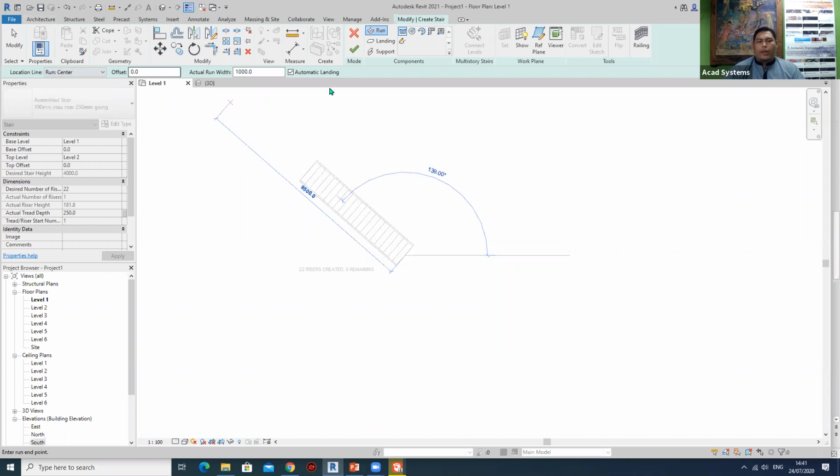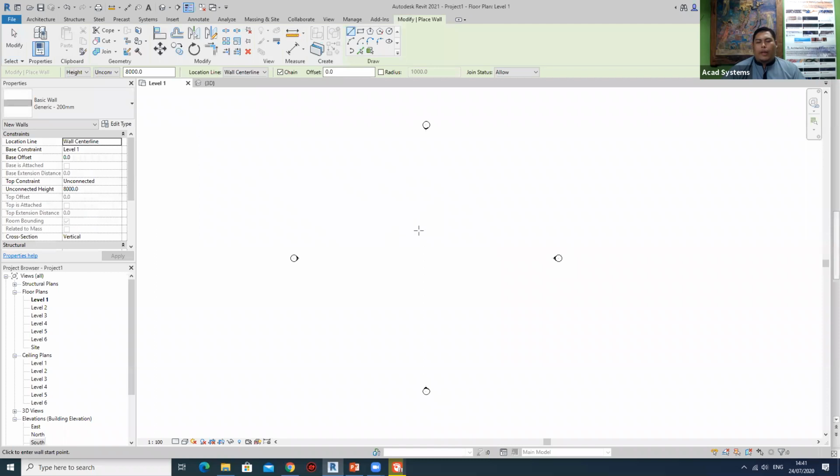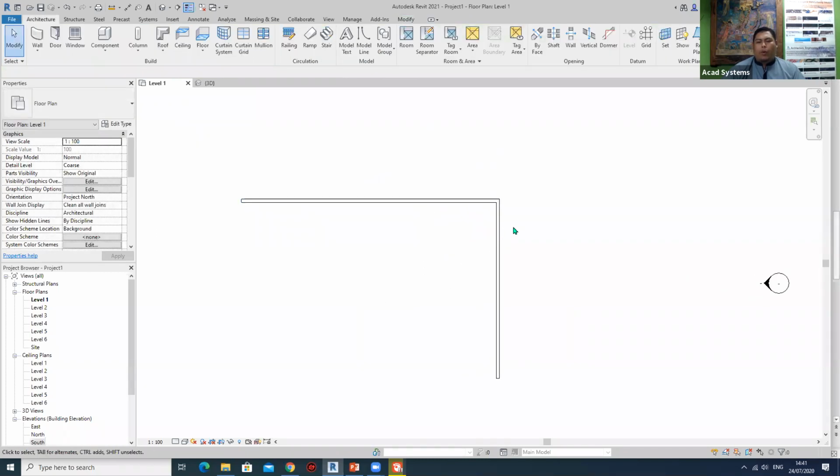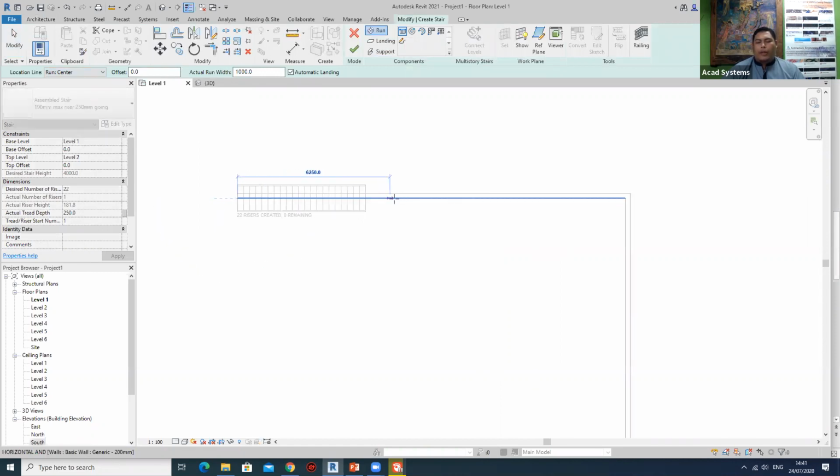While working with the modeling, you have to define the actual location line. So for instance, you have the walls running over here. What it means by location line is that if you choose to have a run center, whatever line that you draw, the staircase will be the center of your model.